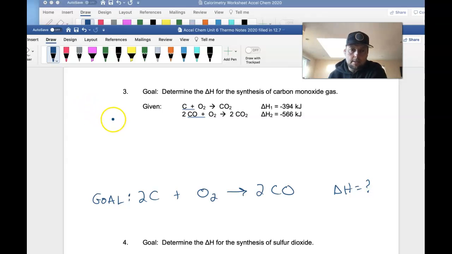Now if I look at the given reactions, there's a slight problem. There's some carbon dioxides in the given, but there's no carbon dioxide in the final. So that's one problem. The other problem is carbon monoxide is written on the left, and it should be written on the right in my product. So this is where we have to make a decision. Do we flip one of these reactions around? And the answer is yes, we're going to flip the second one. And I highly, highly suggest you rewrite it. So don't try to flip things in your mind, or just flip the arrow.